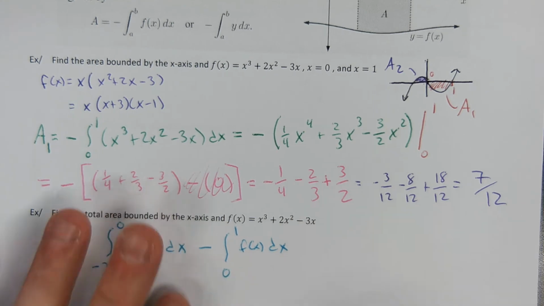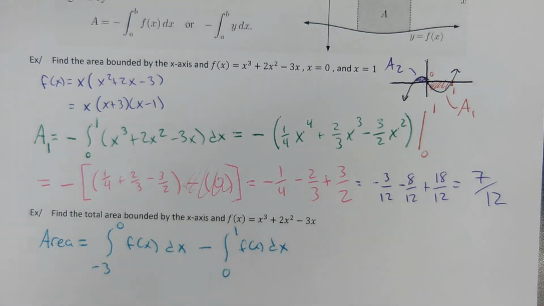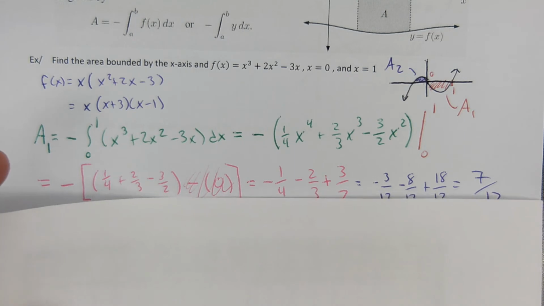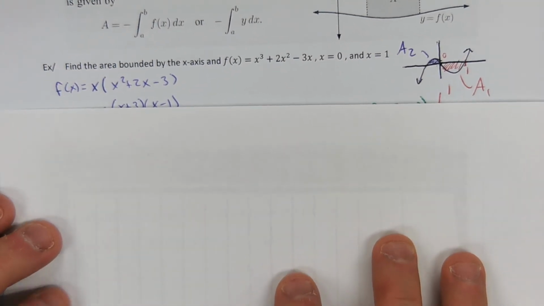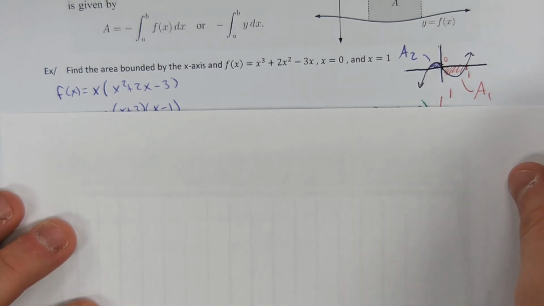So what I've done here is I've added A1's integral. It just so happens that A1's integral has a negative sign in front of it. But I did still add them together. Adding a negative is the same as subtracting. Yeah? Yeah, I just don't know why you, like... Okay. How about this? Can we agree? Yeah, I just got to come up with a different way of saying it.